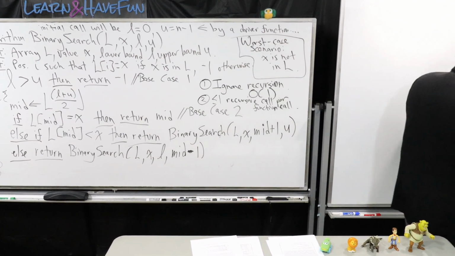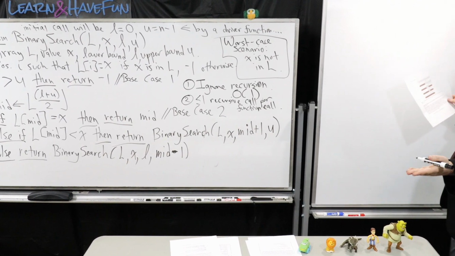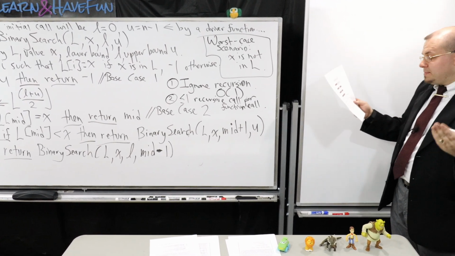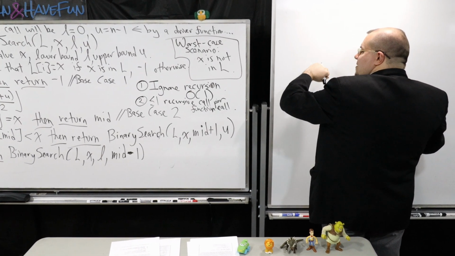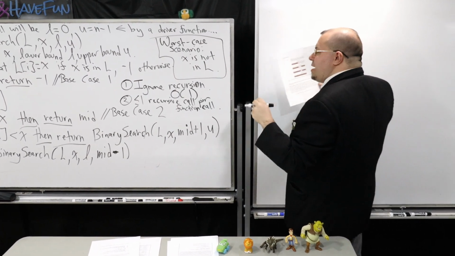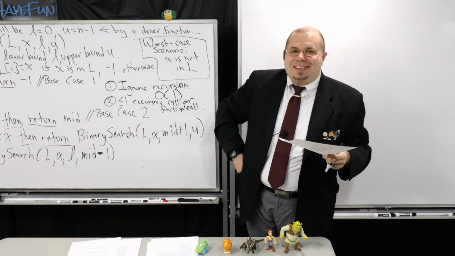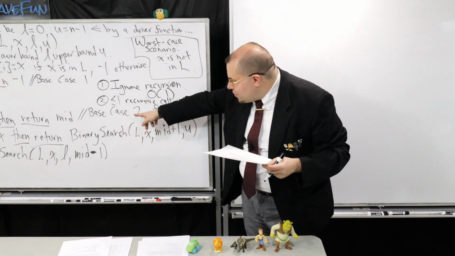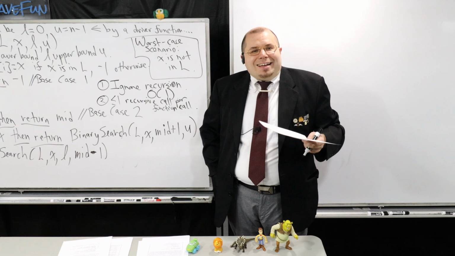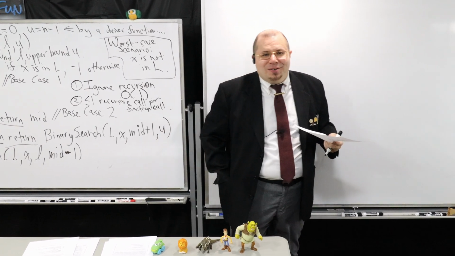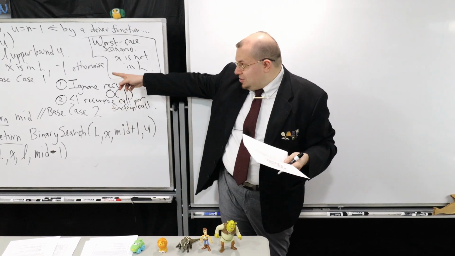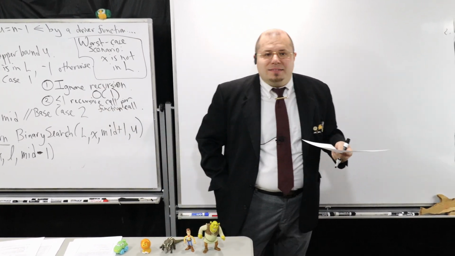There's two parts to this: the base case and the recursive case, right? The big thing I really want you to notice is that in the worst case, base case number 2 over here doesn't matter. It's never going to satisfy that condition. So it's no different than if I just looked at that first if statement for the base case.